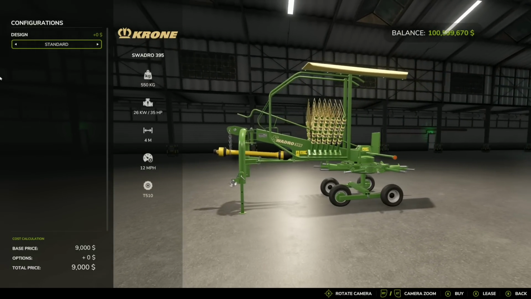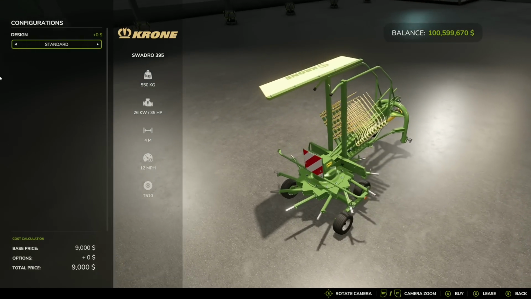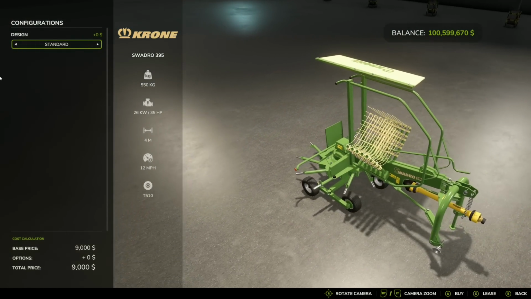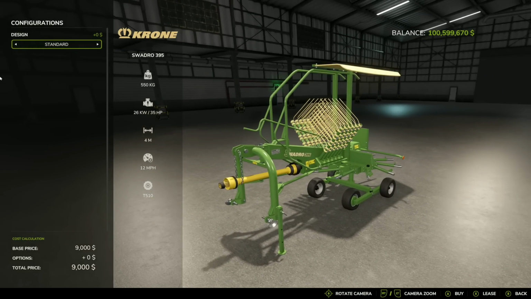Next up for Beet Gamer 003, we have the Krone Swadro 395. This is a 4-meter windrow for you. 35 horsepower is required. Weighs about a half a ton. 12 mile per hour max speed on there. We do have a support wheel at the front.